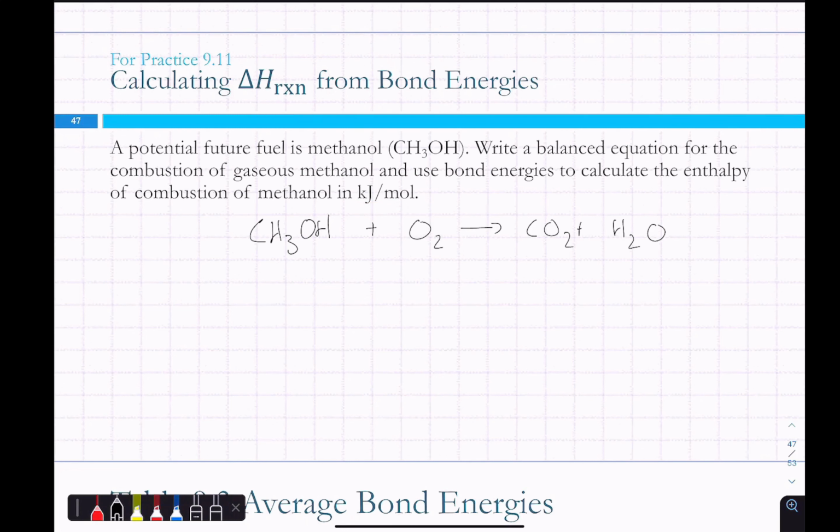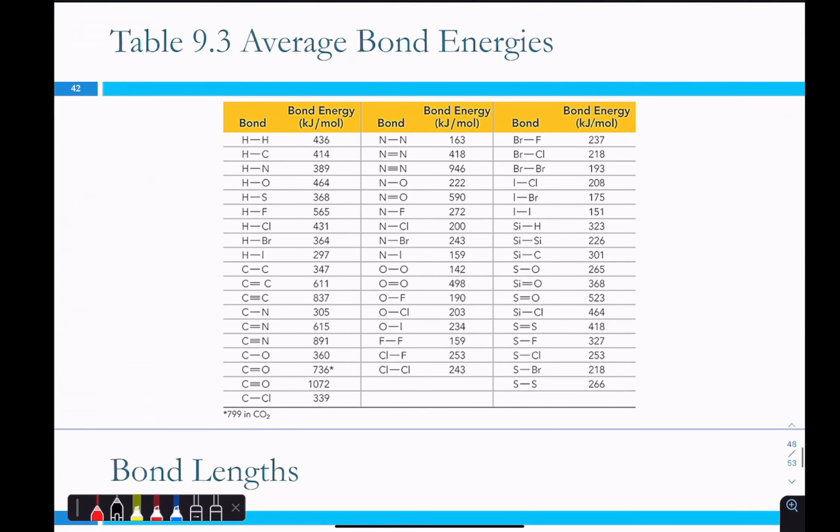So first off, we've got to balance our hydrogens. We'll put a 2 over here, which balances hydrogens. Now we've got 4 oxygens on the right side and only 2 on the left side, so we can put a 3 halves in front of the oxygen. The values I'm going to use for these bonds are coming from a table, but I've looked these up ahead of time. Go ahead and pause here if you want to try and find each of those bond energies yourself.